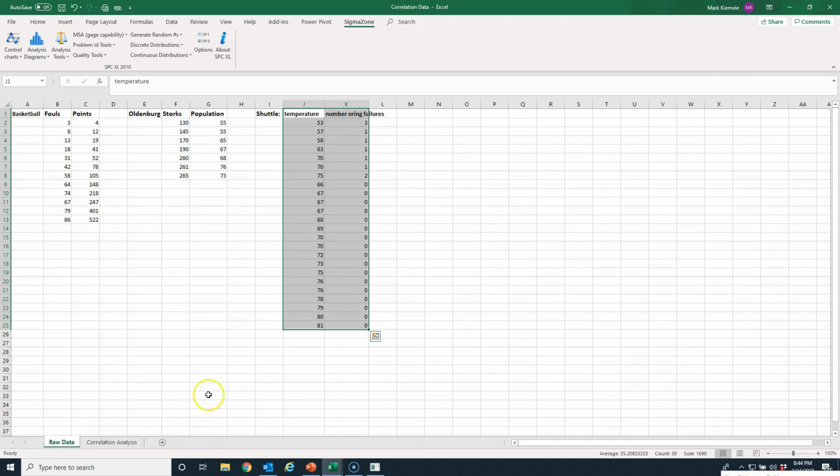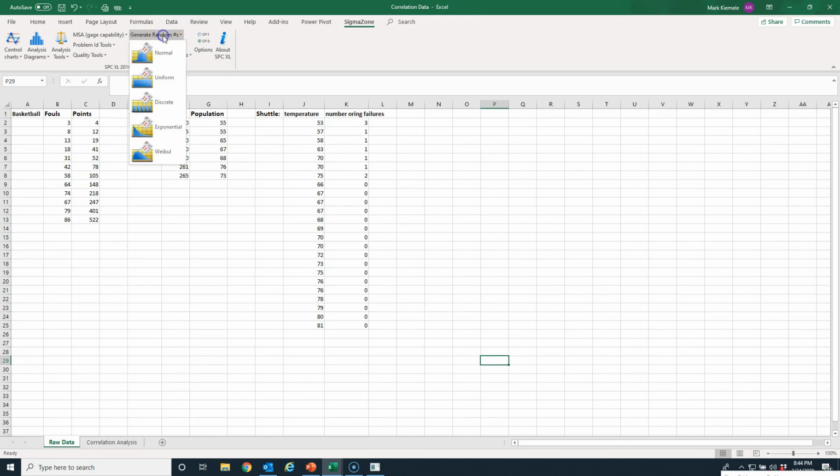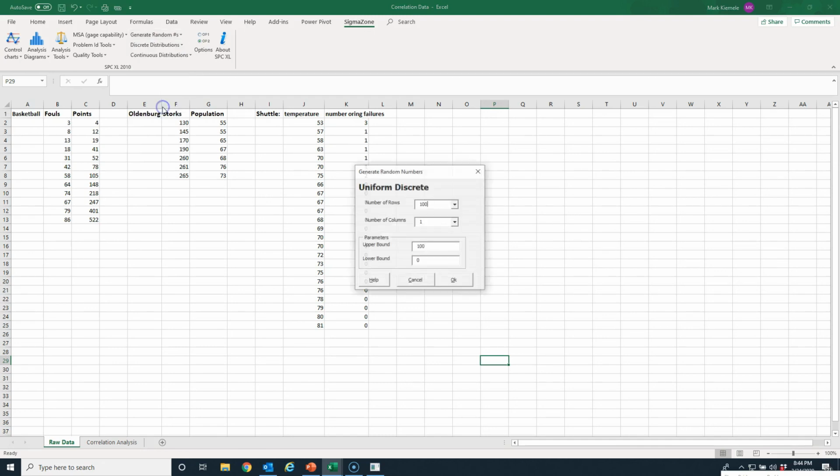Let's go back, and now let's say we've looked at correlation coefficients up around 0.8. This one was around 0.5. Let's take some random data. Let's generate some random data using SPC XL. And we know that random data should not be correlated, right? So let's click on this discrete random number, and by discrete I mean whole numbers.